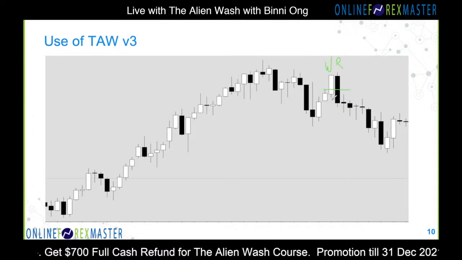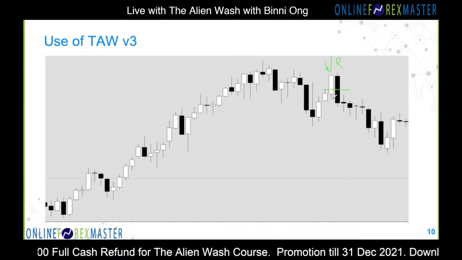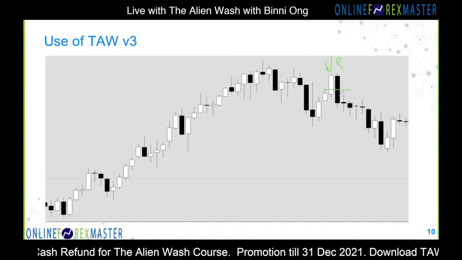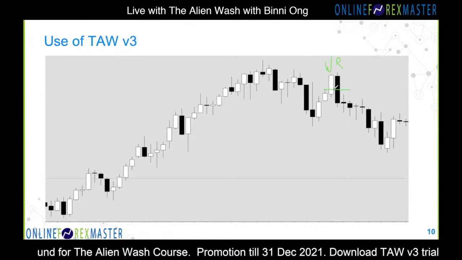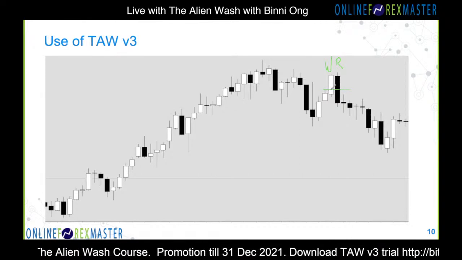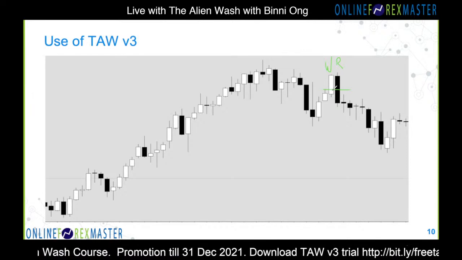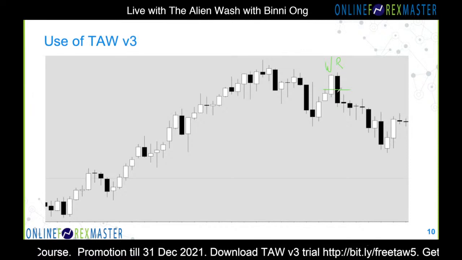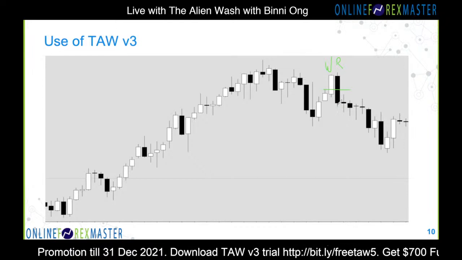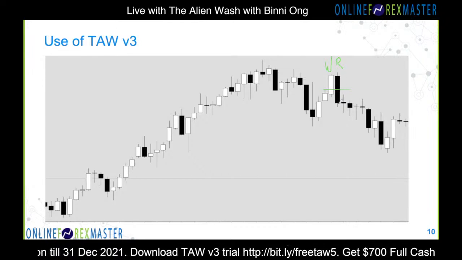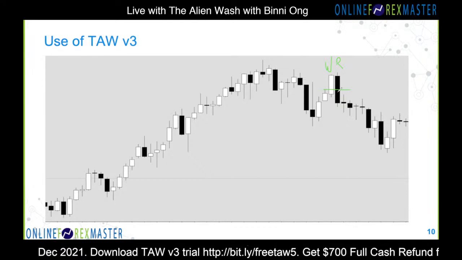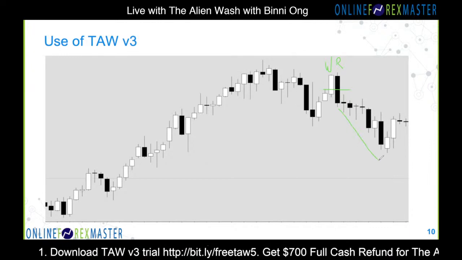It can be as many as you like, but the minimum would be a rinse bar, that's a wash and a rinse, so there will be a minimum of 2. There's no restriction to the maximum number. You can see this rinse bar, immediately it happened, where price came back down. You can't be averaging down because this one had a huge drop.